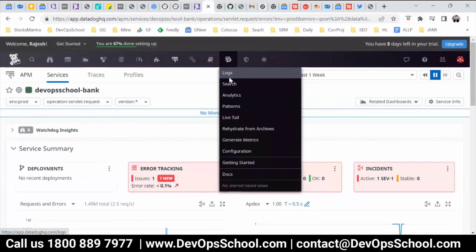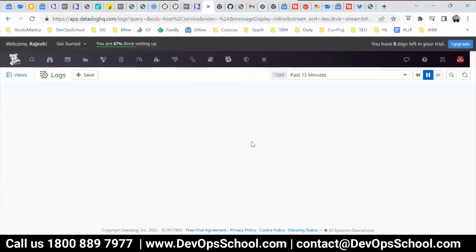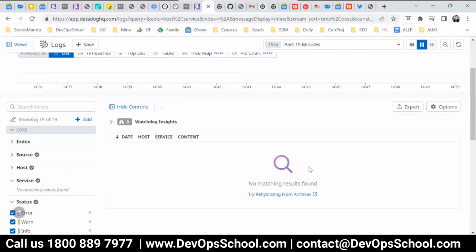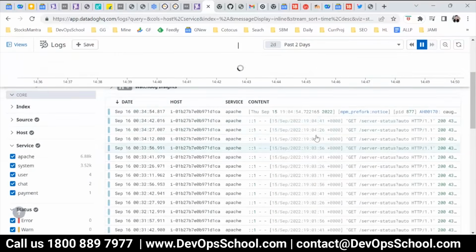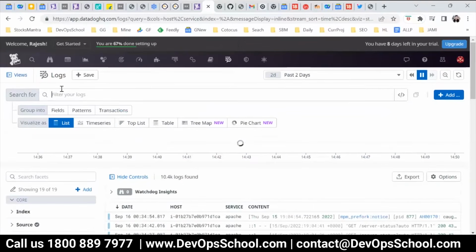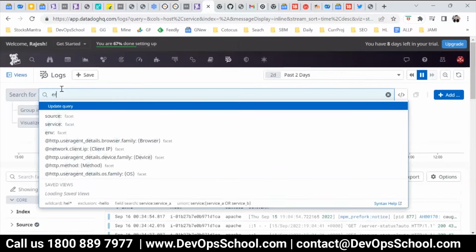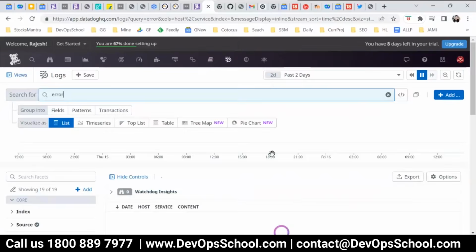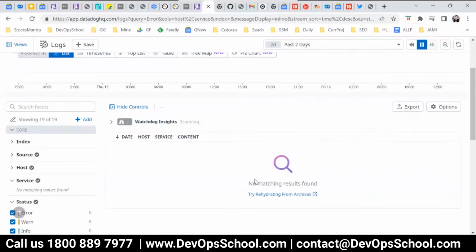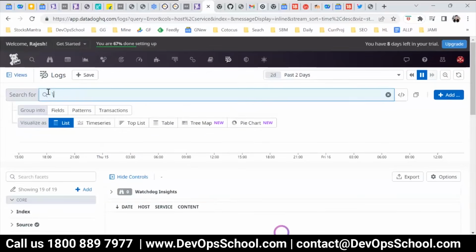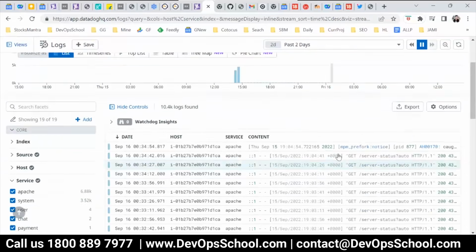Now if I go to the logs, searches for this, okay, and here 15 minutes to 2 days, and you want this dashboard. Let's say you have a search for error. So how many errors are you having? In fact, none you have. Let me see E capital. And how many? None. So let's keep it like this right now. And these are the searches, let's say.